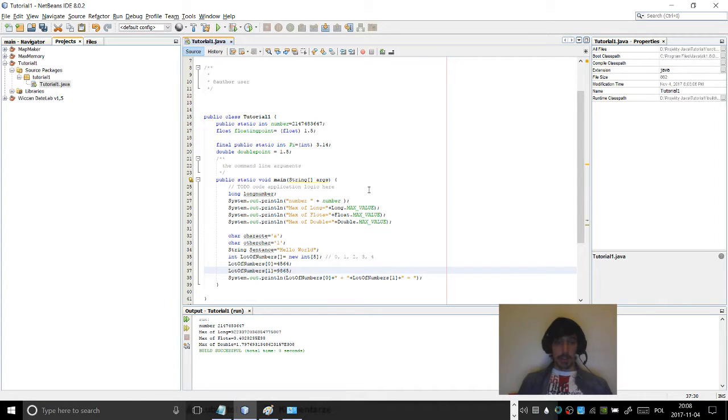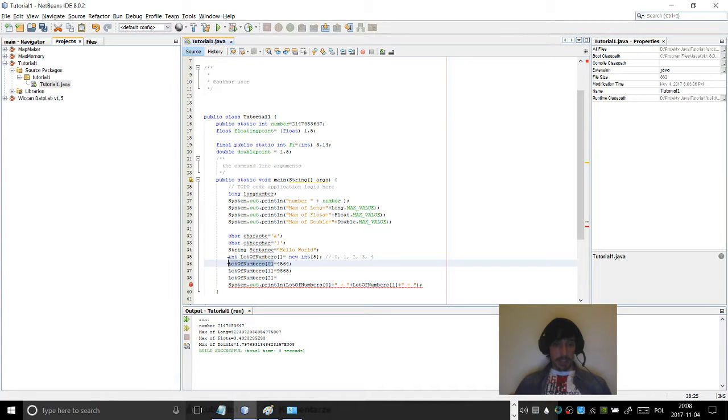So we could go lots of numbers 2 will equal lots of numbers from the array 0 and 1. So basically, let's display it.